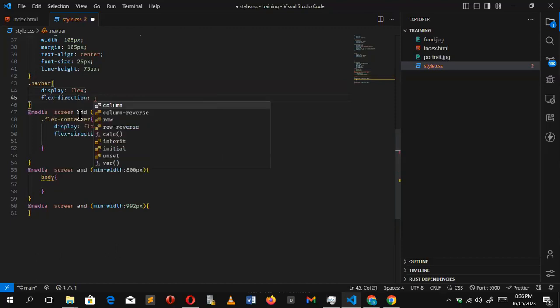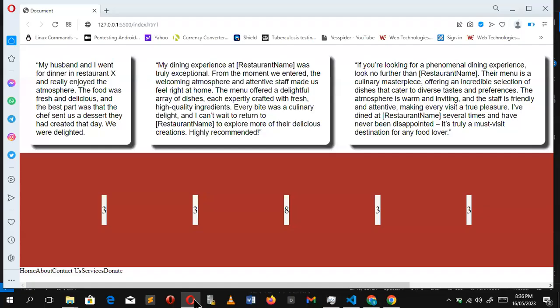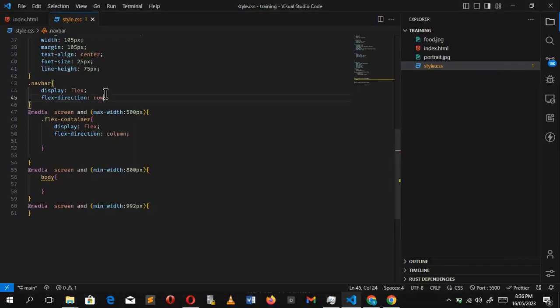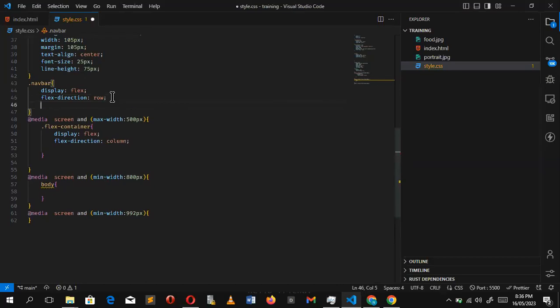I want it to be row. Is it column or row? It is row. And then I want justify content to be space between.